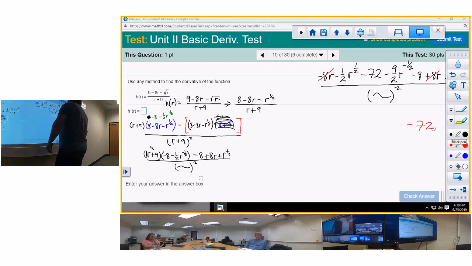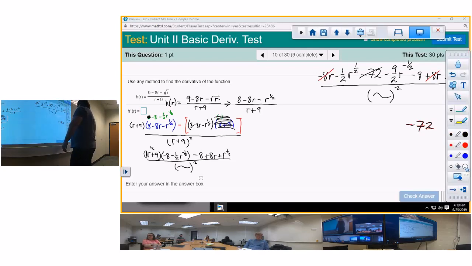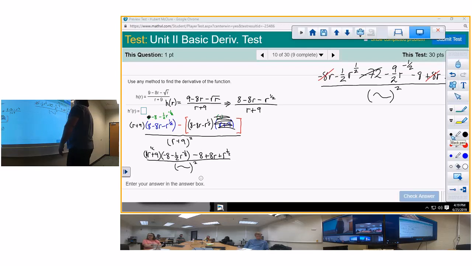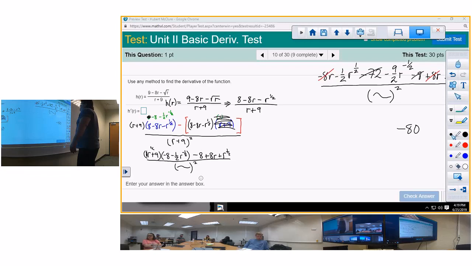I don't know why I chose, I guess I chose red. So that takes care of that. And that negative 8, well, that negative 8 and negative 72 is negative 80. I didn't see that till just now, sorry. Is everybody with me? Because y'all not talking, and when y'all don't talk, I don't know. Negative 80. Appreciate y'all's interaction.